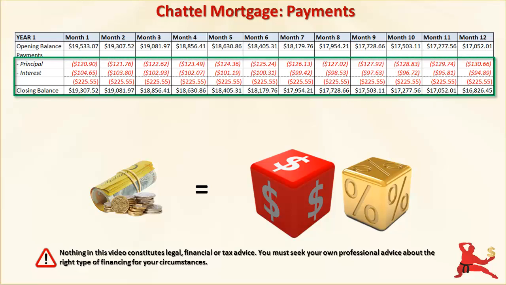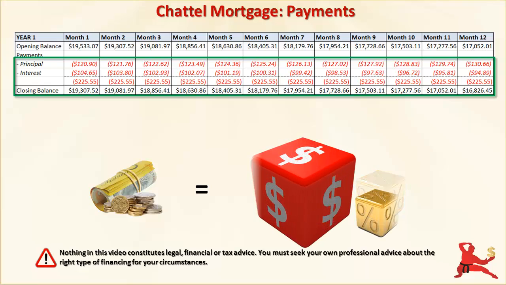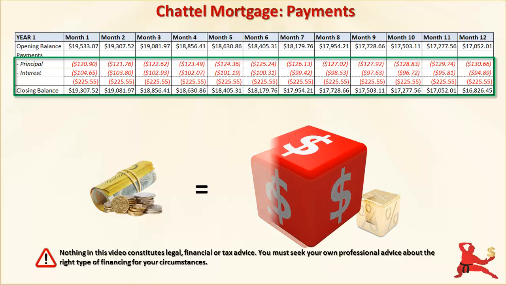The schedule shows you how each installment is split between interest and principal and the amount owing on the loan after each payment. I'll explain why the loan balance is more than $15,000 in a minute. You can see that with each installment, the principal component gets higher and the interest part gets lower. That's because with each payment that you make, you pay off some principal. So as the principal amount owing decreases, the amount of interest reduces as well.